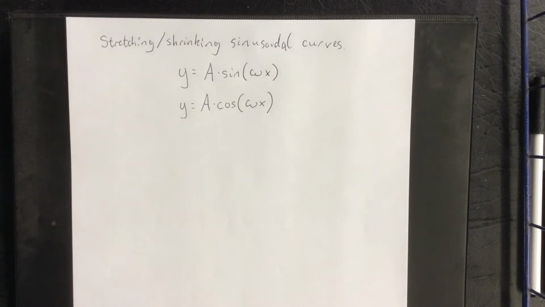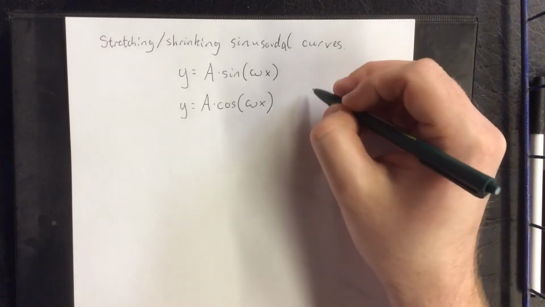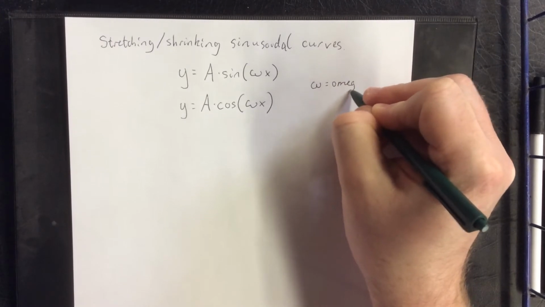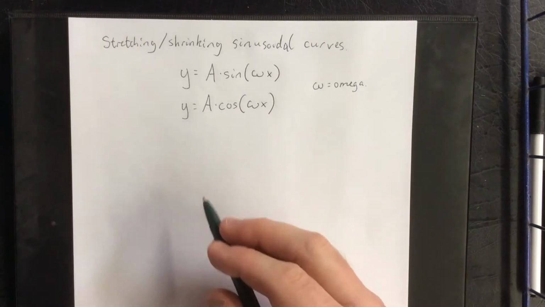So the two quantities in question are going to be referred to as capital A, and this right here is the Greek letter, the 24th Greek letter, omega. This is to stay consistent with what we see in our textbook. Now, since both of these fall into the category of stretching and shrinking, I just wanted to let you know how these have an impact on the graph.